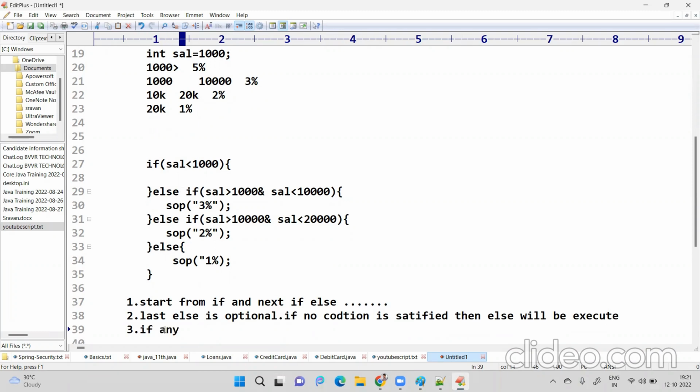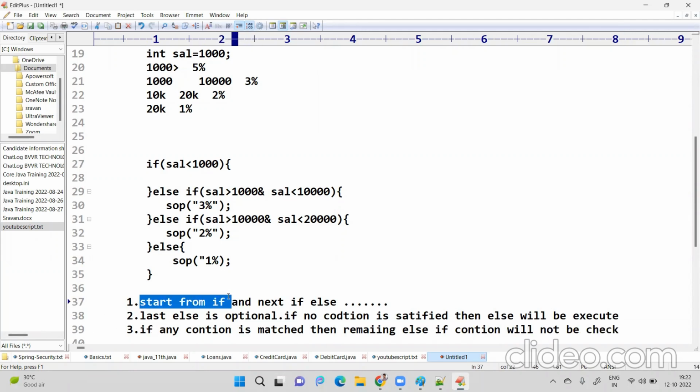Third point: if any condition is matched, then the remaining else if conditions will not be checked. Okay, let's discuss all these three points.